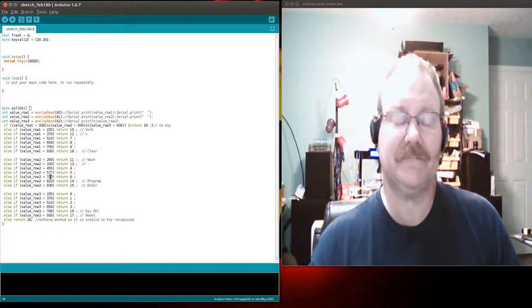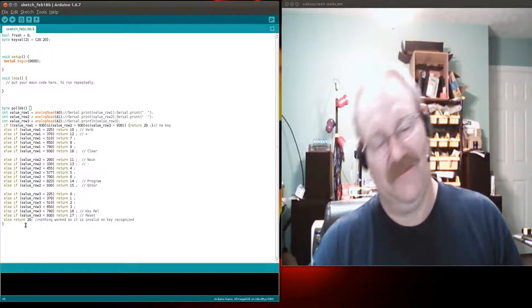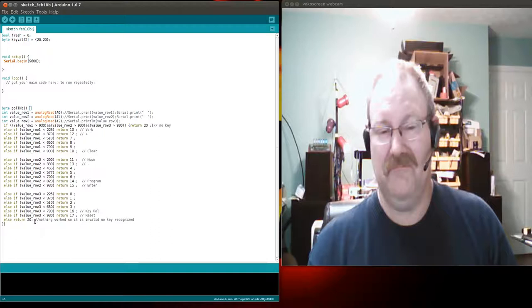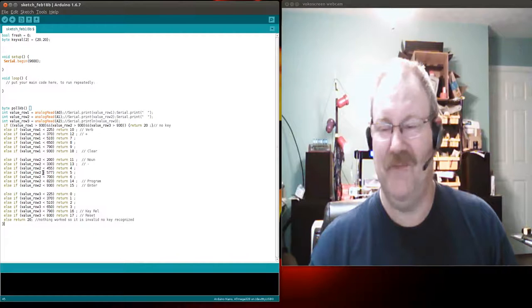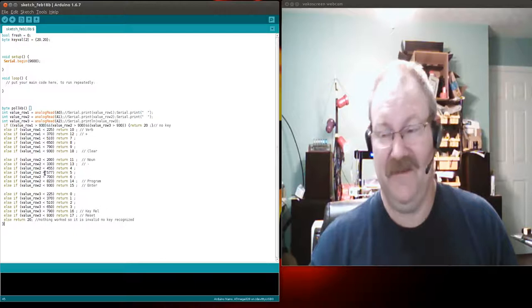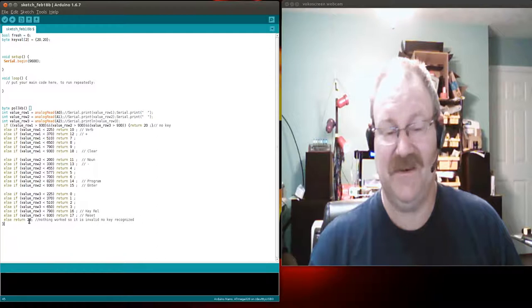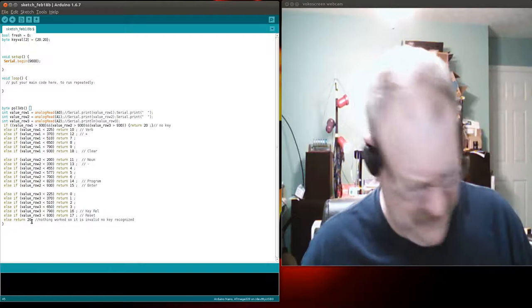Okay, and there's another line down here at the bottom that says else return 20. This line here is probably an appendix. It probably never will do anything. It's just in case, for some foreseeable reason that's unforeseeable and most likely will never occur. And if it does occur, well, I live in a world where things happen. So I add this line here that ensures that our machine doesn't get hung up and confused and stop. It says, if all this other stuff is invalid and nothing else works, go ahead and return 20 and go on about your business and do what you were doing.